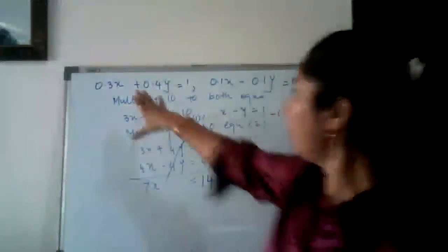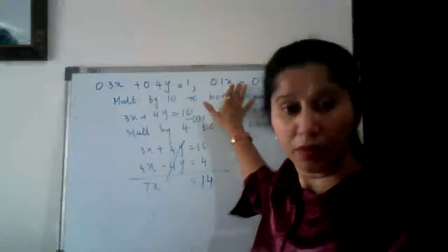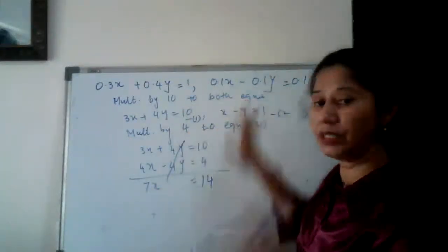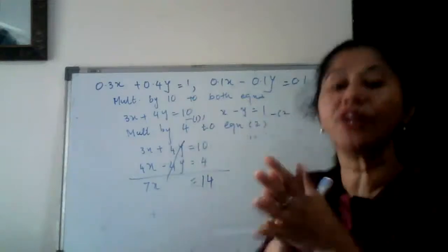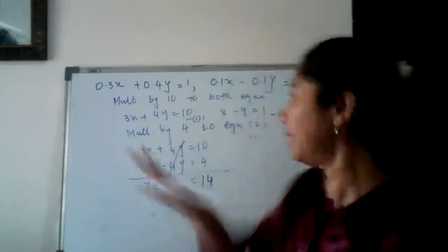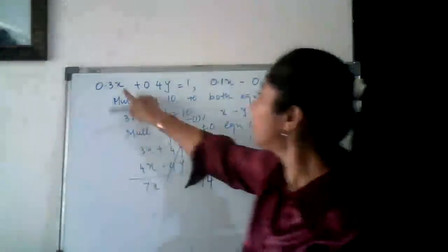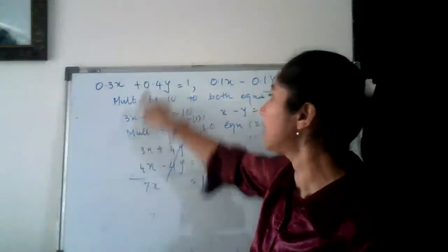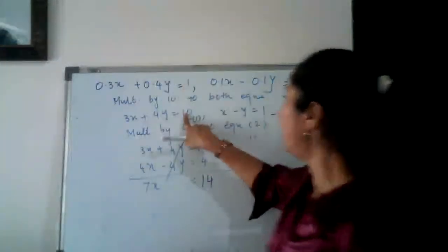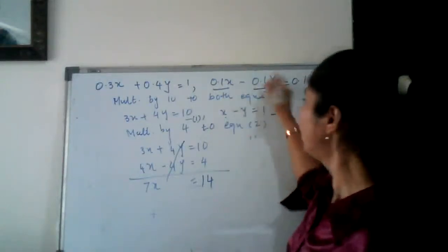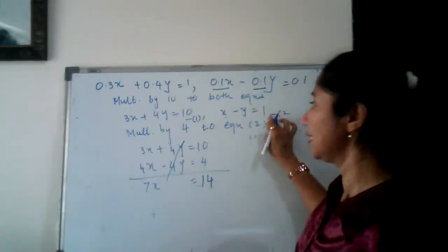Fine. We are given the equation in decimal form. So multiplying by 10 on both sides to get rid of the decimals. Just to get rid of decimals, we will multiply by 10. So we multiplied here, and I get rid of all these. So 0.3 into 10, we get 3, and so on here. Now here 0.1 multiplied by 10, and we get this as 1.